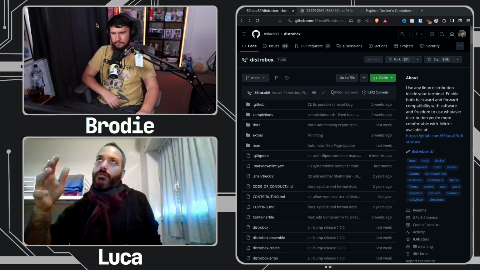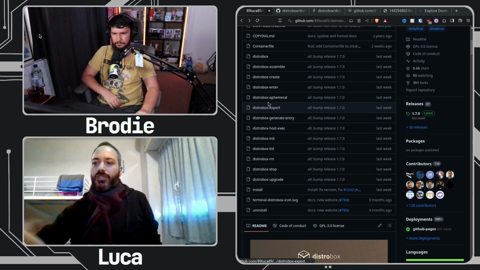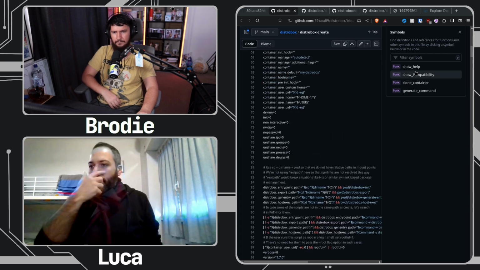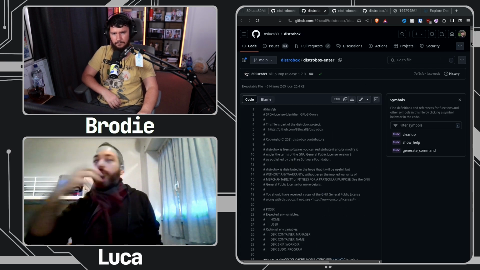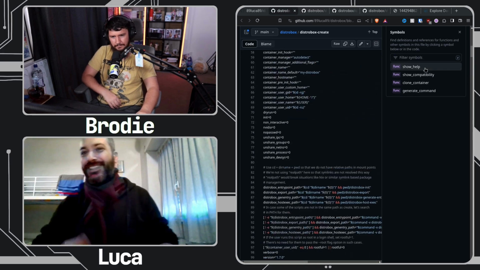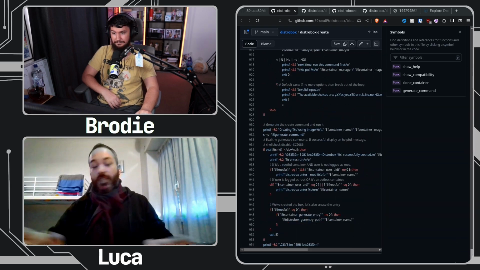Create and enter are a bit bigger, but just because we give some flags, some interactivity, some options. It's verbose, not difficult. It's long, not difficult. The init is difficult because you have so many things to do.